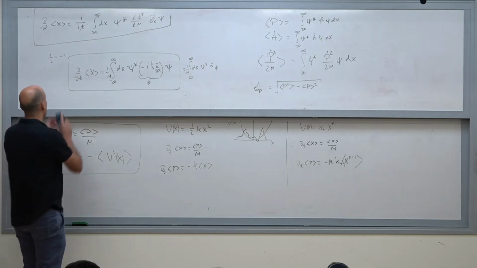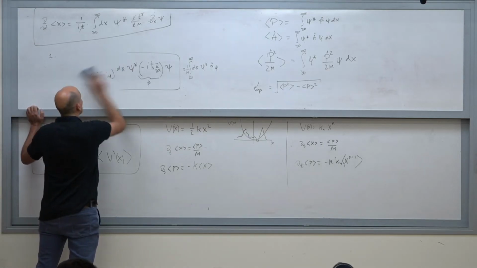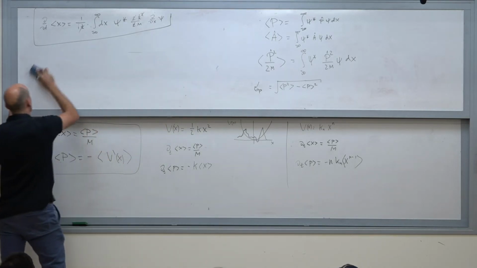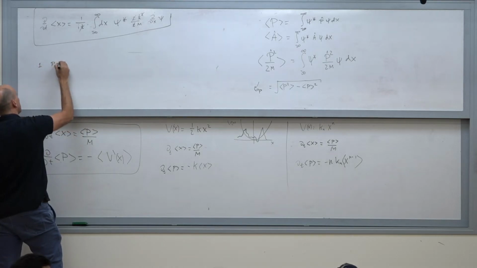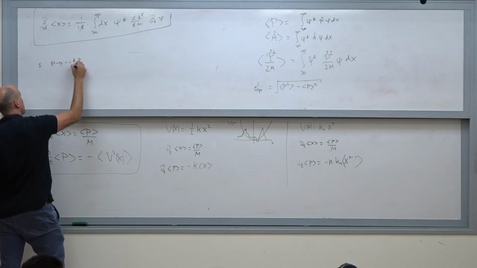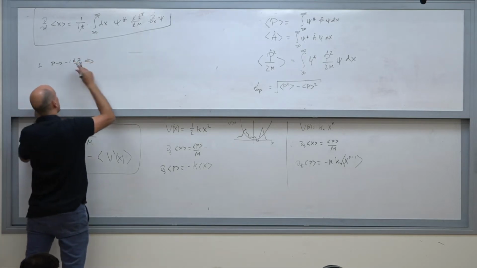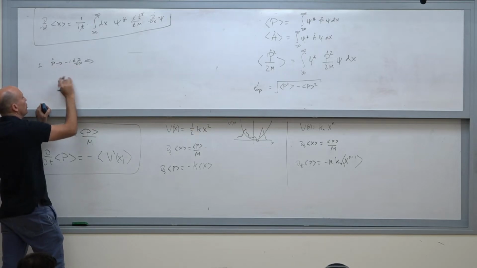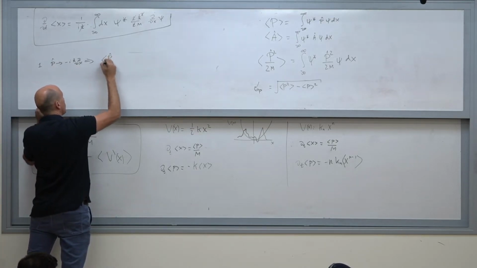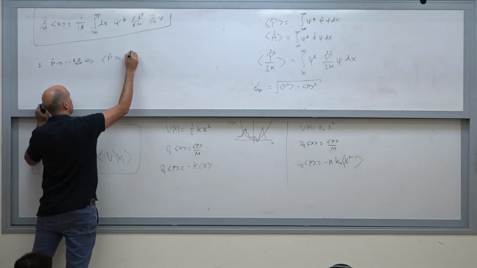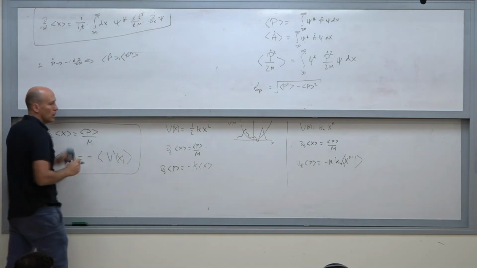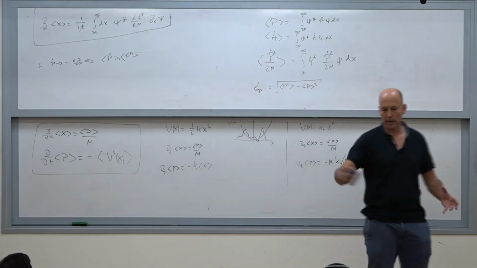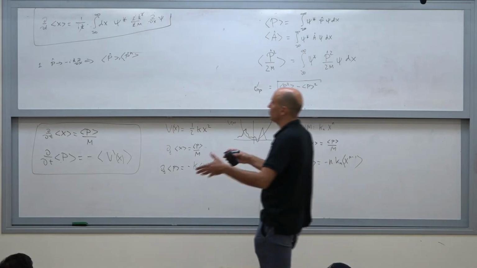So just to summarize again, what we learned was there is more meaning. P goes to minus i h bar d over dx. And from here, this we know already. So the classical momentum goes to an operator. But now I know how to calculate P, or more generally, P to the power n average, just by taking this operator, putting it to the power n, plugging in psi star and integrating.